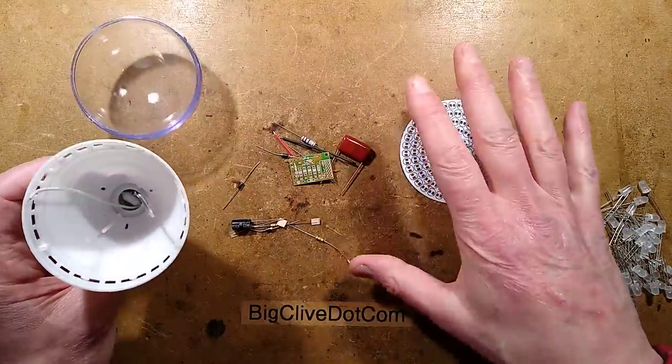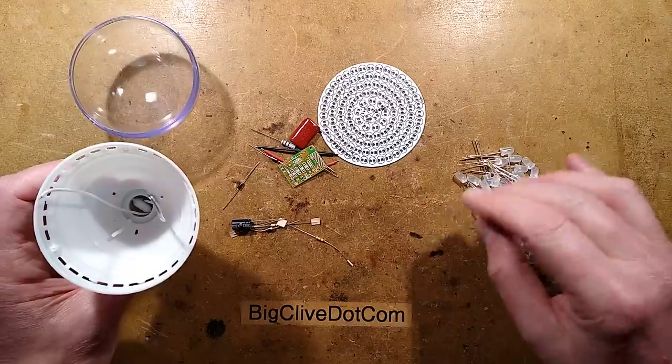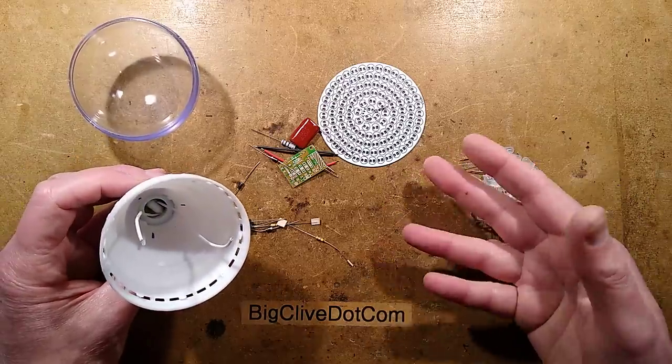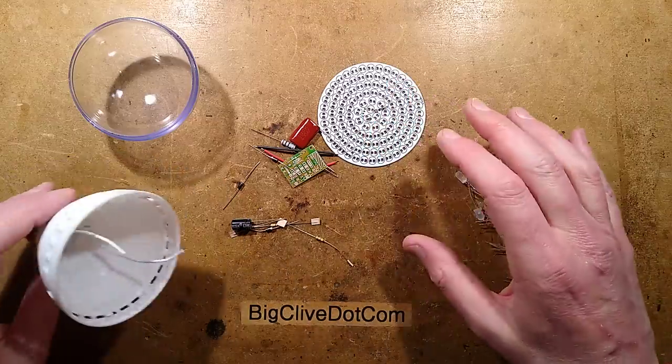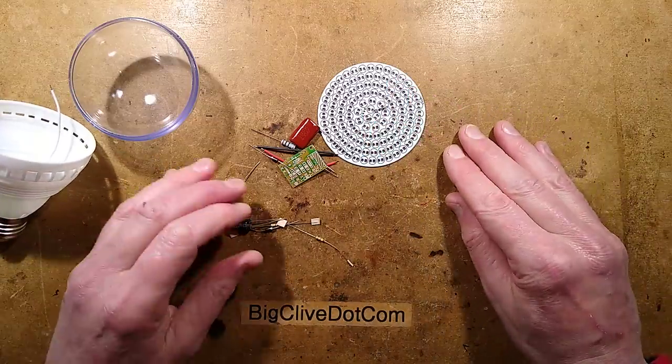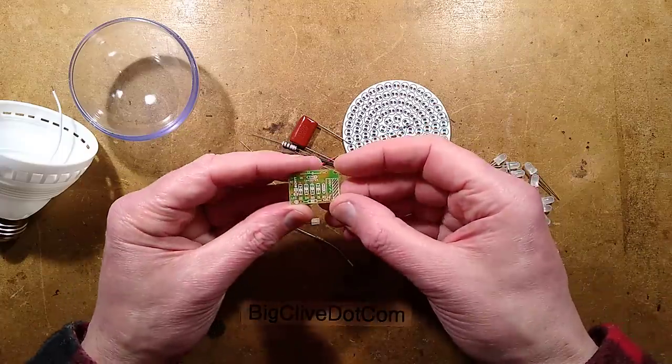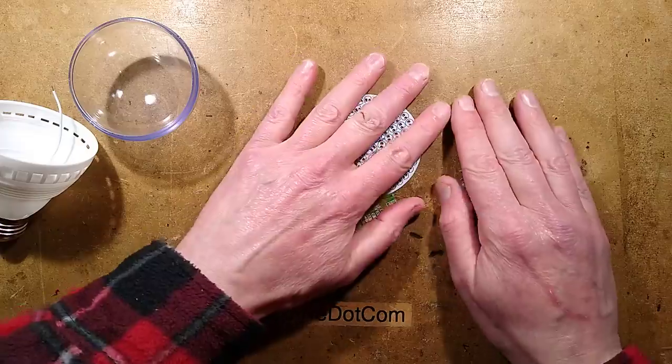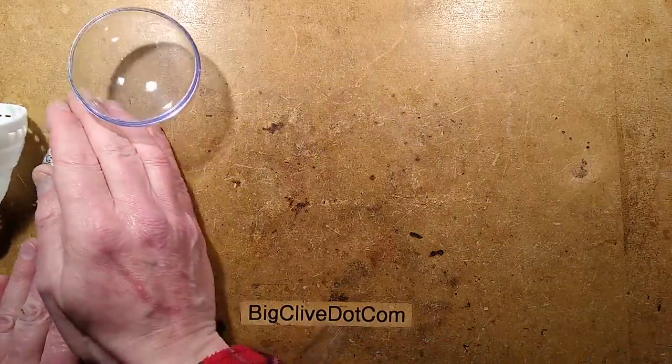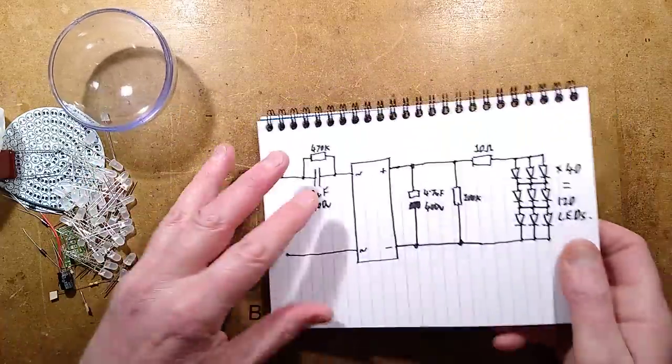You can also get kits with the LEDs, but even without the LEDs, it works out more expensive than just buying an LED lamp, but it's fun to build. Although it does require mains voltage experience, not recommended for people who are new to electronic assembly. The power supply has most of the component values marked on it, and I'll show you the schematic of this because that will make things a bit easier. Because there's also a limitation.